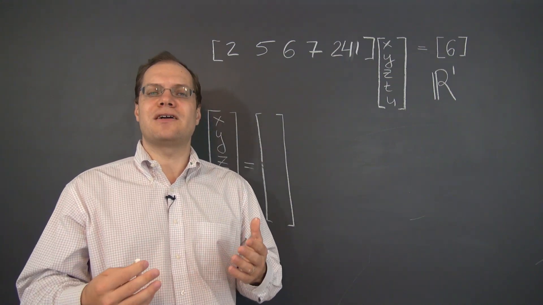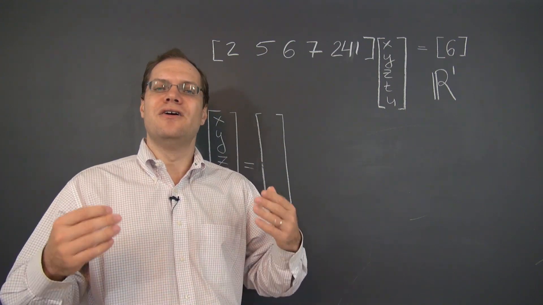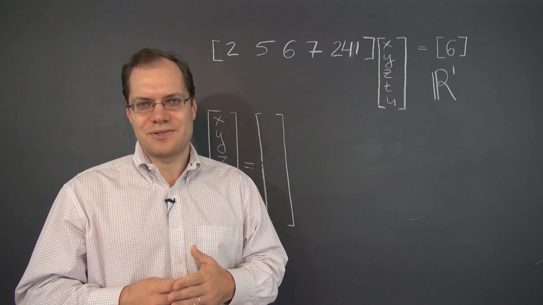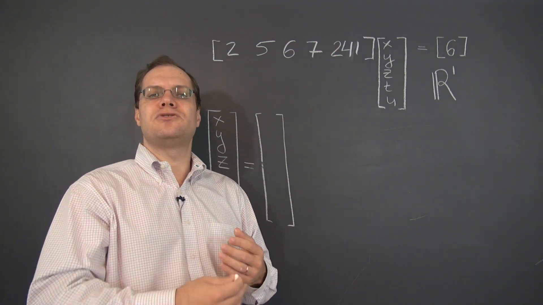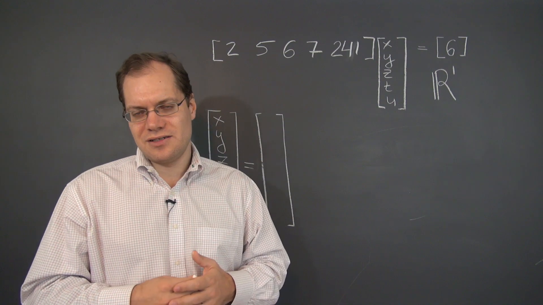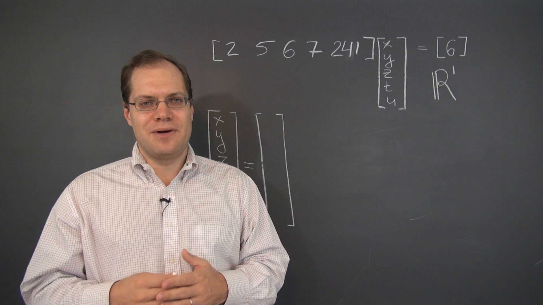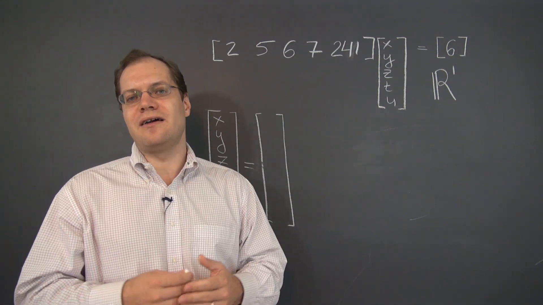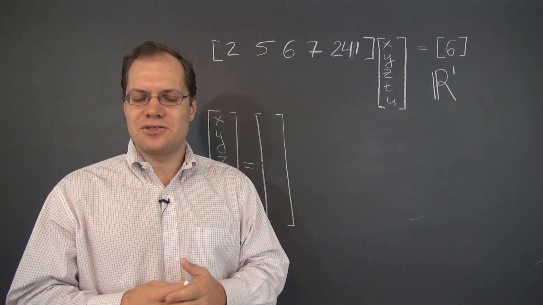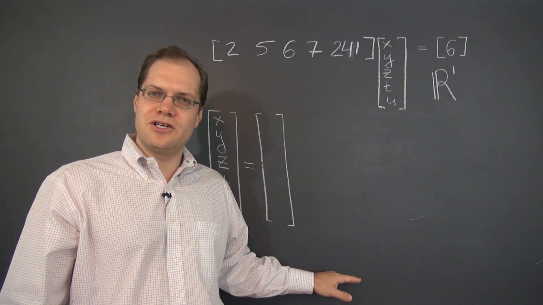Because we have five vectors in a one-dimensional space, we're pretty much guaranteed that there will be four relationships among, four different relationships among these vectors. All will contribute new dimensions to the null space. Okay, so let's keep all of this in the back of our minds and just pursue the strategy we always pursue, which is to identify a particular solution and then the null space and then put them together to form a general solution.